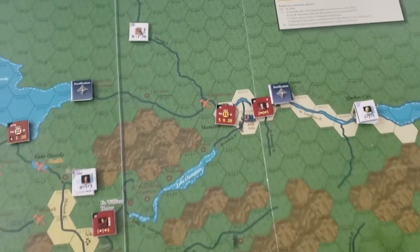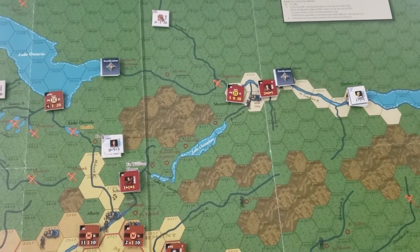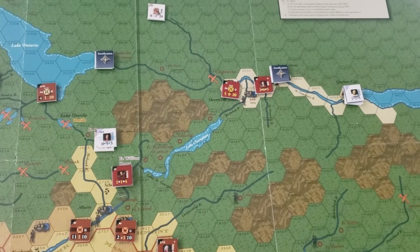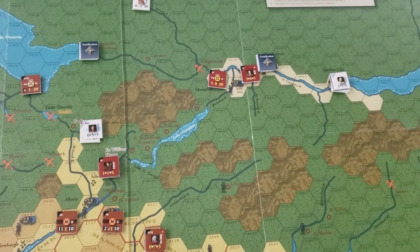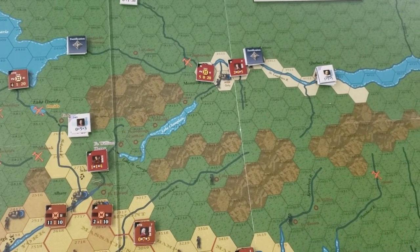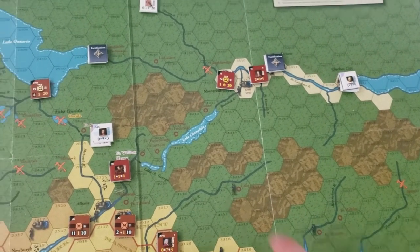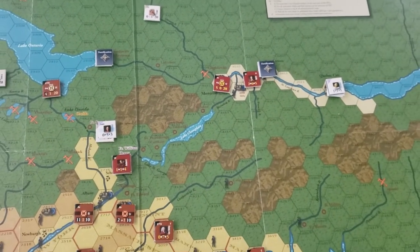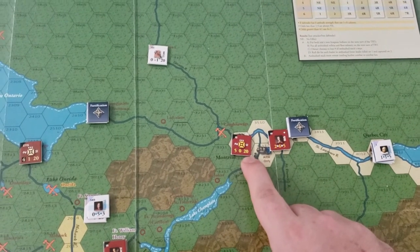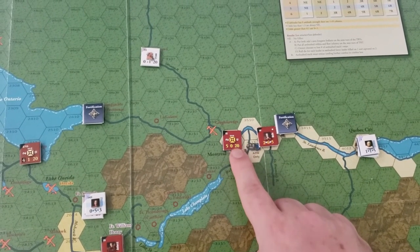So I guess I should say the British stomped their way up Lake Champlain and Montcalm did what he could. What's crazy is that both leaders can basically keep fighting and fighting and fighting. And so these battles become super bloody, which does not favor the French at all. They basically have to be in fortifications and hope that a result comes up that gives an attacker retreat, and then the possibility that Wolfe doesn't activate again or has to use more movement points until he's out. And so we saw just a pushback, pushback, pushback. And eventually Montcalm was just retreating and trading space for time around Montreal. He put some units in with a leader and then vacated himself. Wolfe took Montreal, left a unit behind to garrison it, and then moved on.